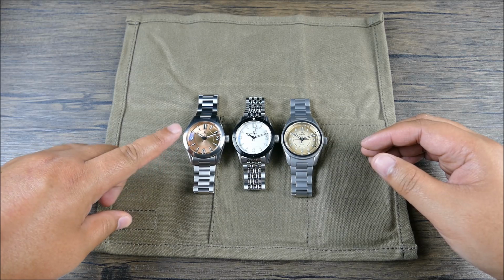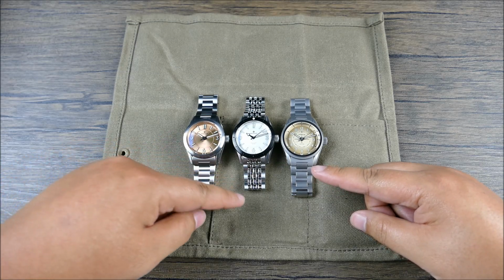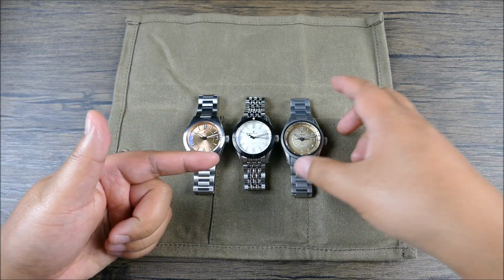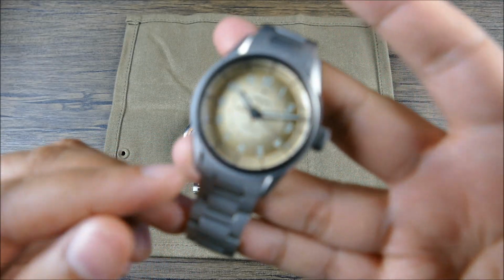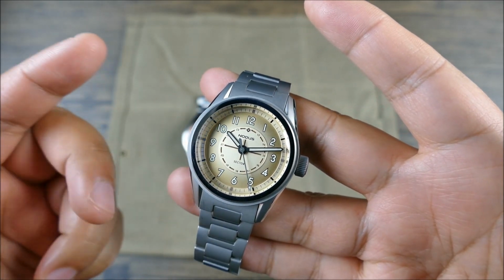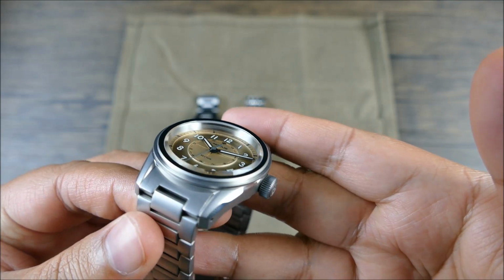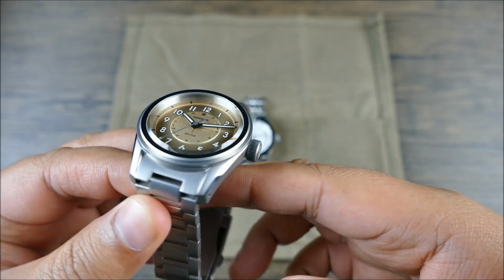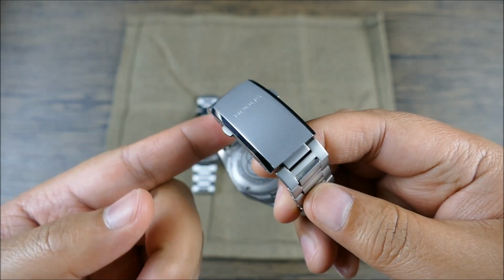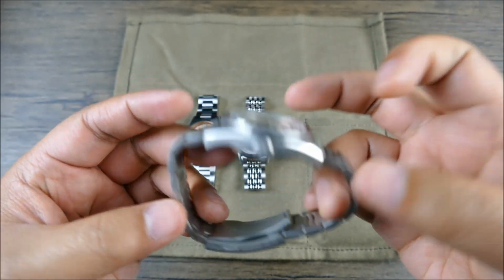The Sport has a brushed finish. The Field has a matte blasted finish, while the Diver, of course, has a brushed and polished finish. But they all technically do have polishing on them. Yes, even the matte Field watch has polishing. Check it out, polishing here, which actually makes this bezel appear to be black. It's not, it's just polished. So those of you who were like, I don't dig the black bezel, guys, it's just polished. And then you're also getting beautiful beveled chamfers on the case, and a very similar case profile. Even the bracelet there, as you can see, very nice. Everything you're looking for, screws there, quite fantastic.